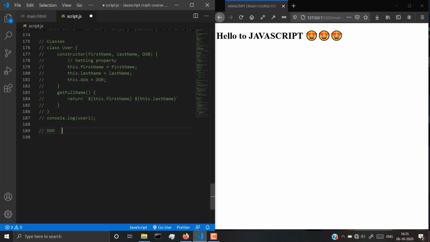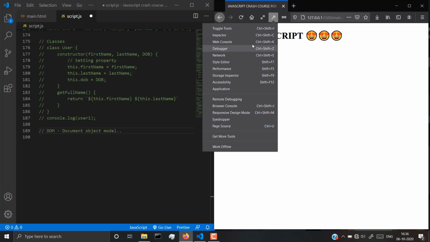So let me tell you the full form of it. The full form is document object model. So what DOM really is, let's talk in very short, in a simple and short manner, so that you could understand what I'm saying.